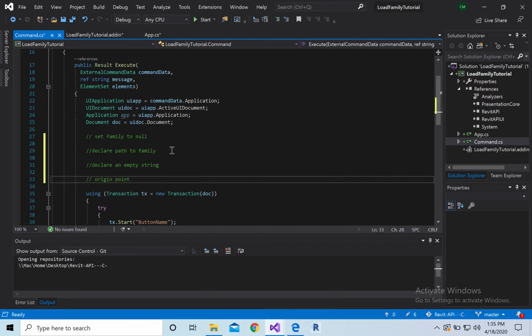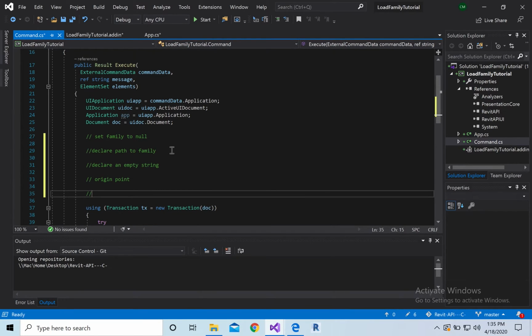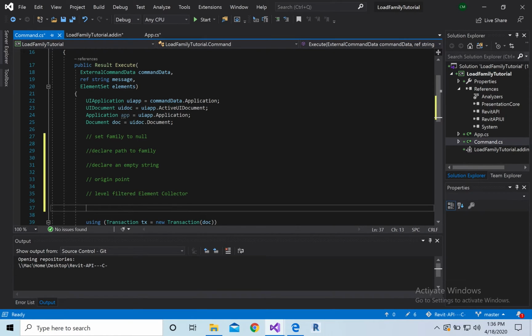Okay. Then we're going to get the filtered element collector for the levels. So level, filtered element collector, and then grab the first level, because we need to tell it where it's going to go.